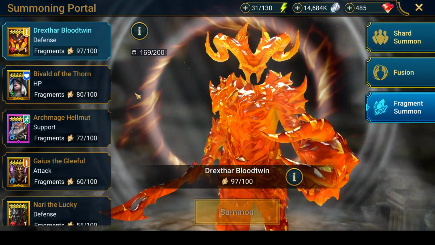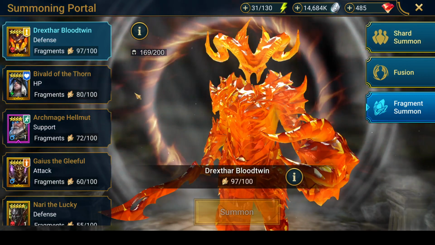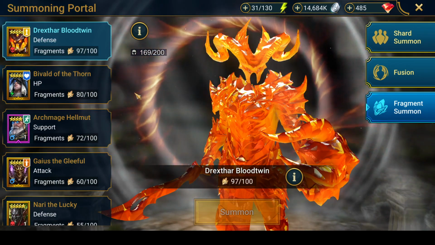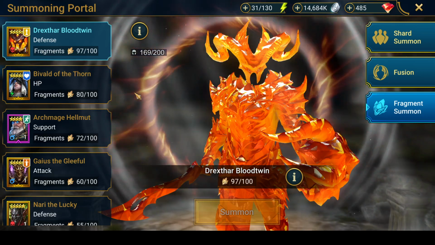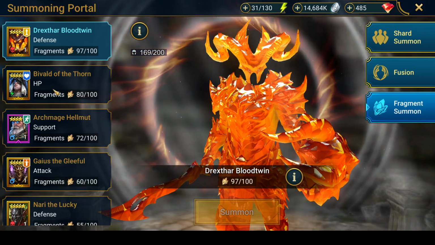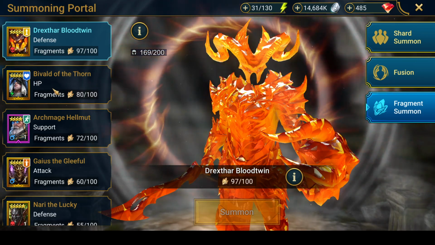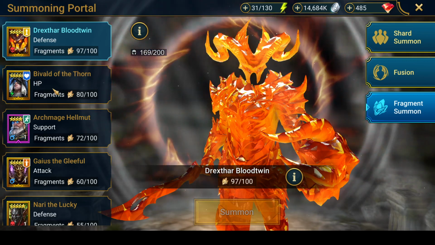In terms of the fragments and fusions, I am 3 short days away from getting Drexthar. I'm going to wait to pull and book him for the CVC that's upcoming. Or I might actually consider waiting for the next champ chase, which is happening during a fusion. I haven't done any of the fusions up until this point. One of my rules is I can't use fusions for free, like the time-limited fusions.